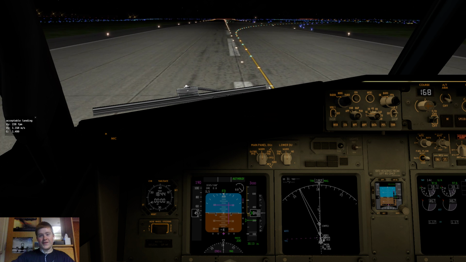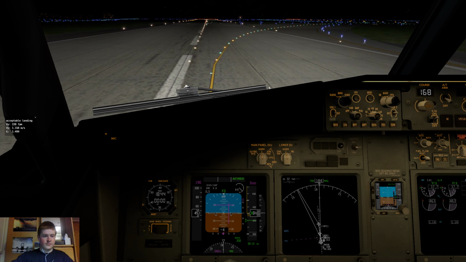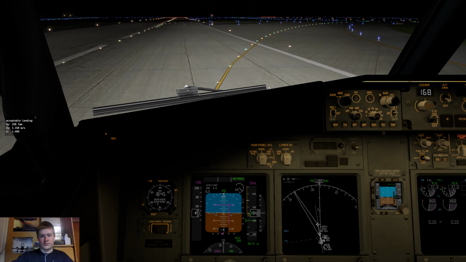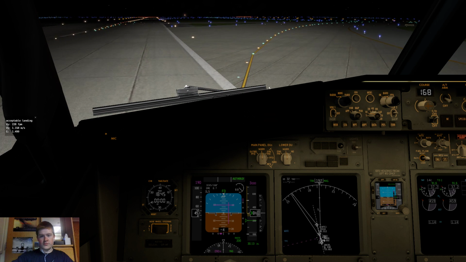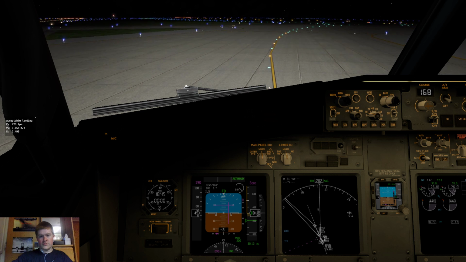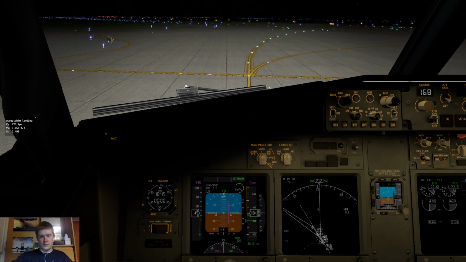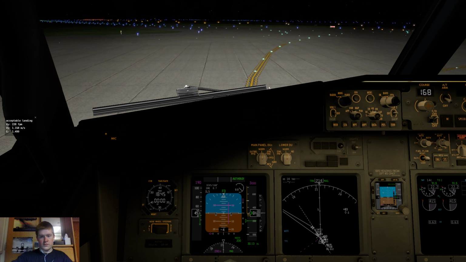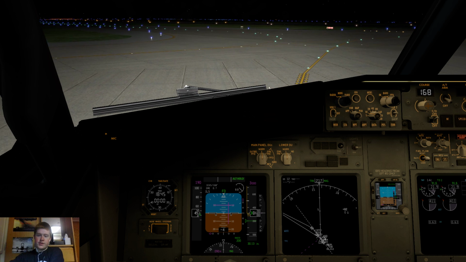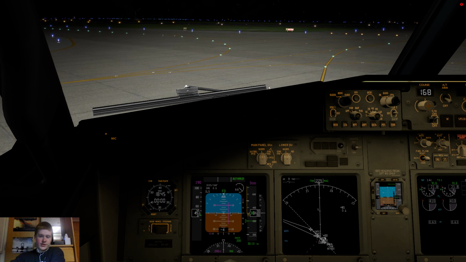Tower, wind 180 at 4, runway 18 left, clear to land. Clear to land, 18 left, Delta 2078. Delta 2078, vacate right, Sierra 2 if able, continue across Echo, cross runway 36 center, contact ground point 9. Alright, Sierra 2, cross Echo, cross 18 center, ground point 9, 2078.